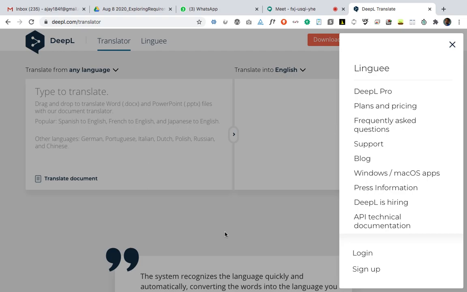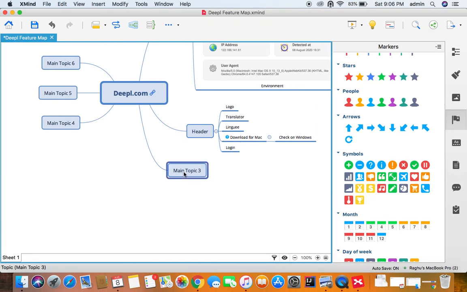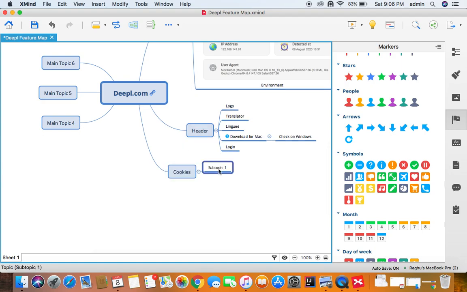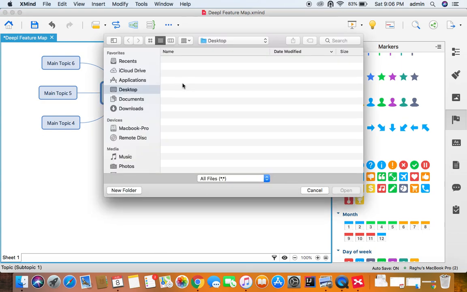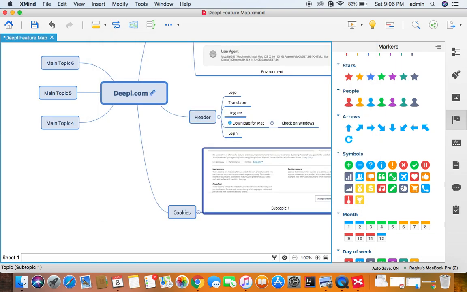Okay, great. So we have taken a screenshot of cookies. We could also take a screenshot of the hamburger options. And then we can go back to, this is on cookies. So I'm using the shortcut command I. So this is for cookies, for uploading the image. Correct.